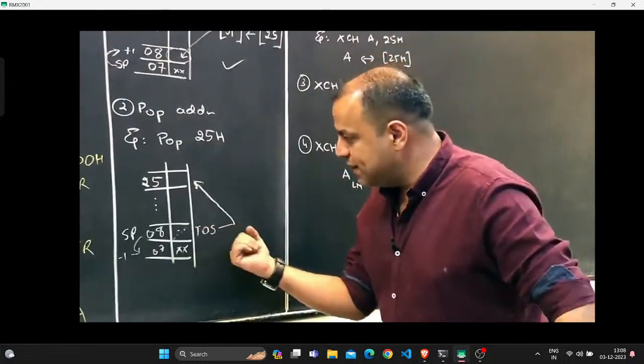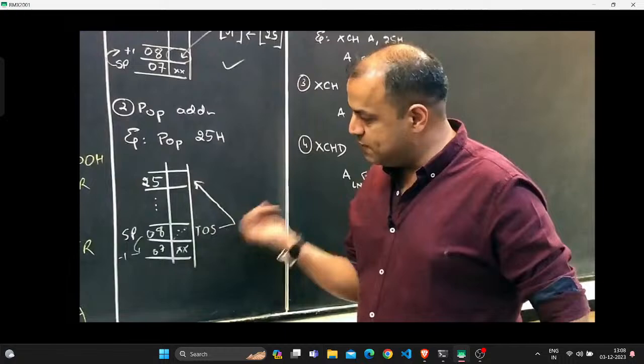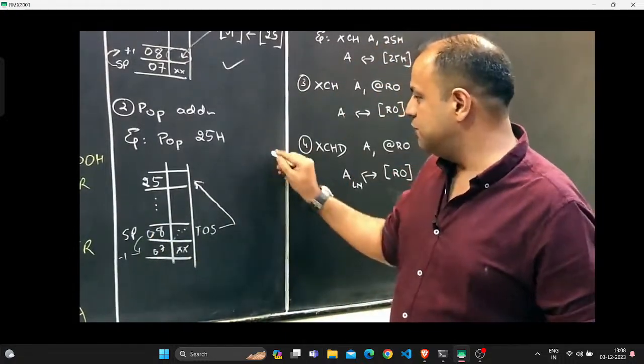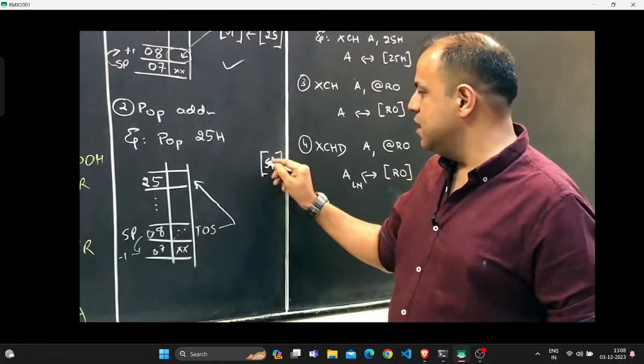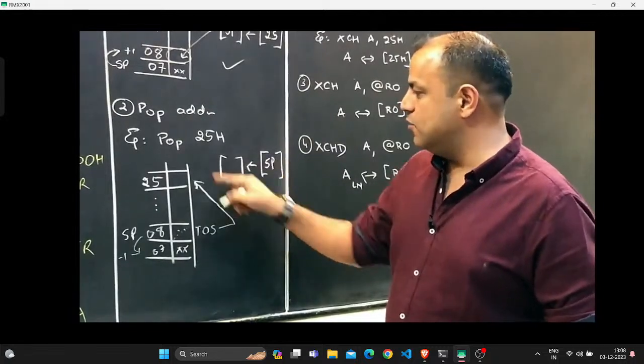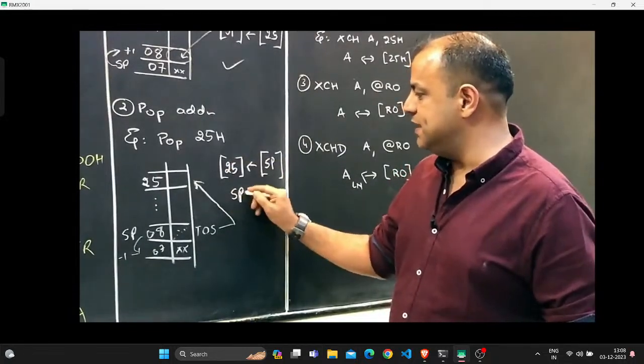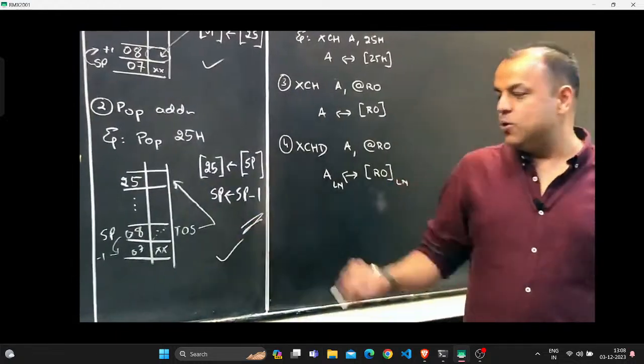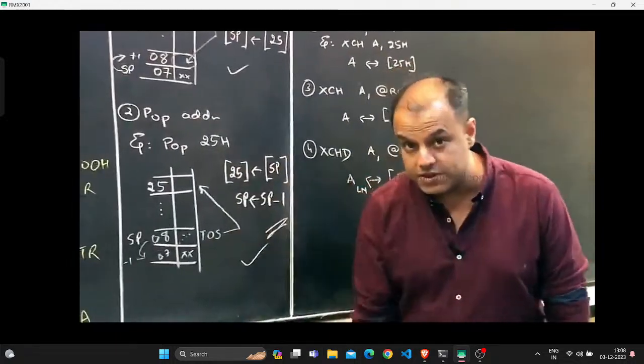Anyway, pop the data from the top of stack, store it at location 25. Once you've popped it, SP will become SP minus 1. So pop the data from top of stack. That means from the location pointed by SP, pop the data, store it at location 25, and then SP will become SP minus 1. Please tell me, did you understand? That was your question, pop. It's a typical 5-mark question in Bombay University.